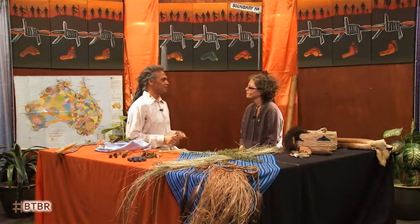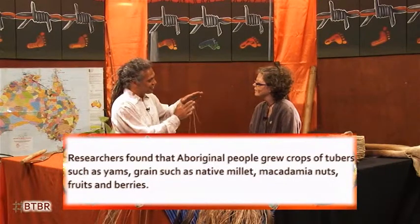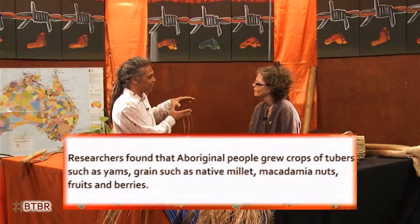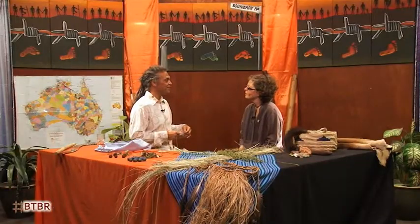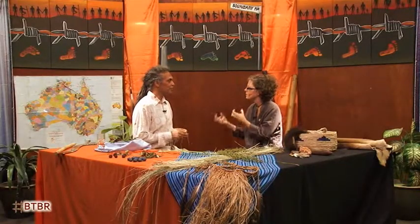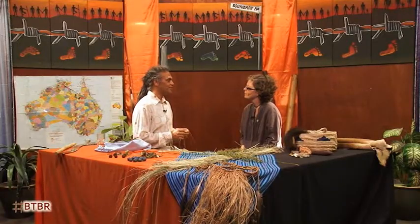We'd be digging for like ever. Sometimes I'd find myself chest height in the ground, following along this really nice yam that I want to make sure stays intact — I don't want to break it off until I get to the end of it. So I'm cleaning around it. It's a bit like those TV shows where archaeologists are digging up remains. That's digging for yam — just to get chest height into the soil. Sometimes they're that deep, you have to go down that deep. And it's just following one yam — one very old one at times.